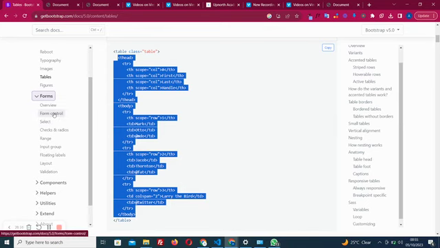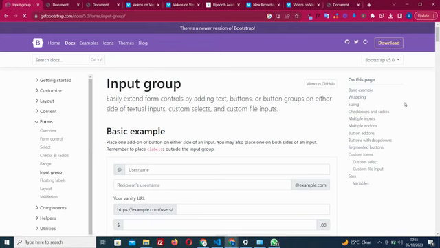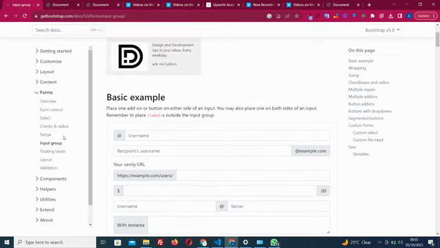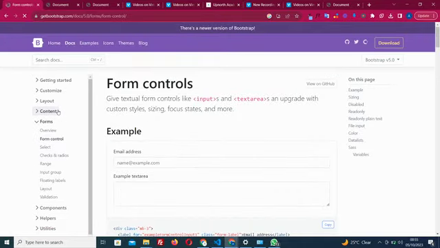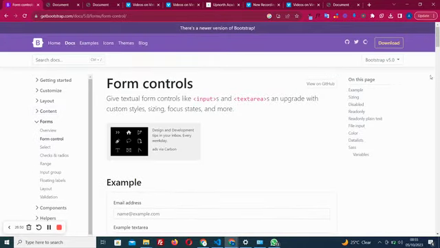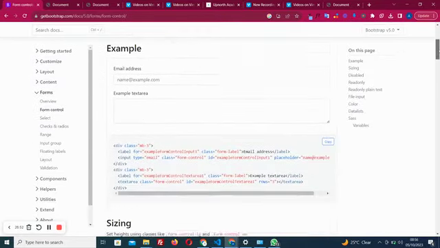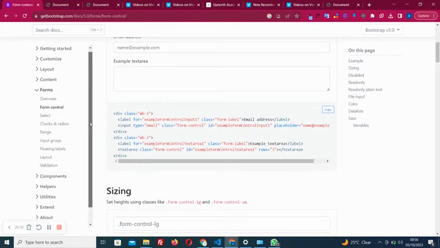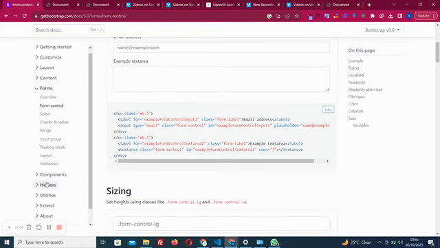We have the form here. So we have input. You can see we have form control. This is the text area. So it depends on what you are working on, really.